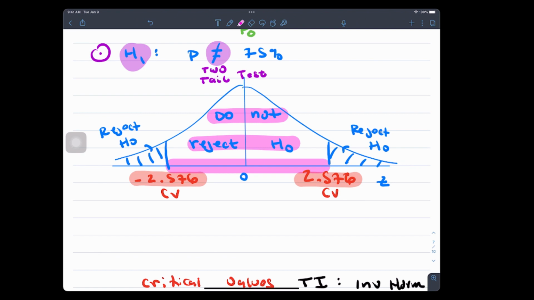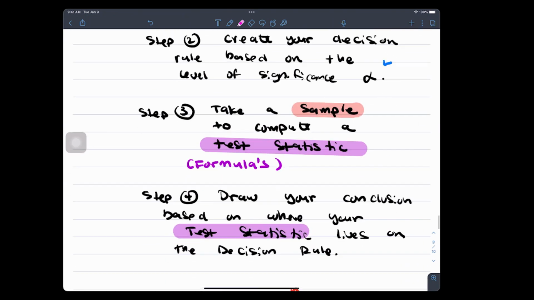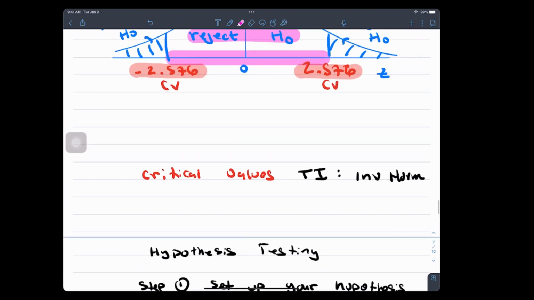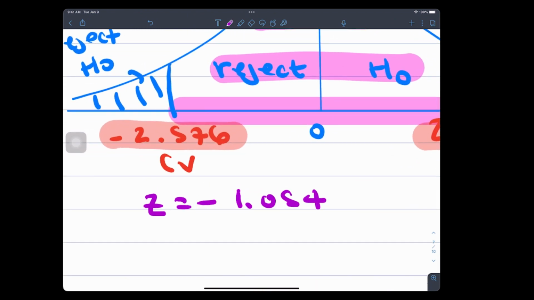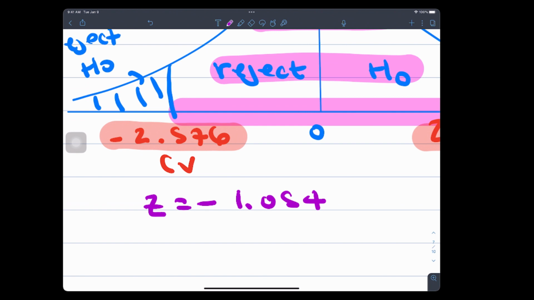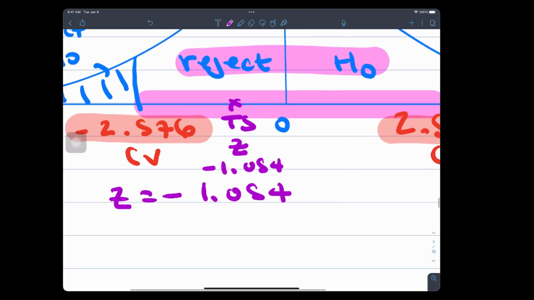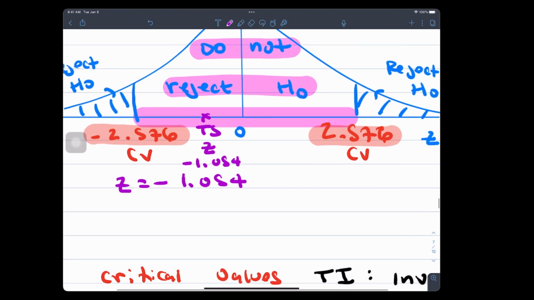Where does that number, negative 1.054, live? Where does it belong on that real number line? What was our test statistic? Negative 1.054. Okay, I'm going to write it right here. Where does that live on this real number line? Do you guys know? It's negative, so it's to the left of 0. Is that right? But is it past the critical value? No, it's not. You guys okay with that? So it's somewhere over here maybe. That's the z value, the test statistic, the number negative 1.054. Do you guys agree that's where it belongs?